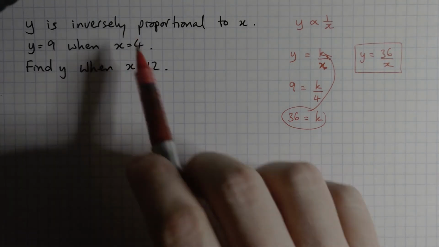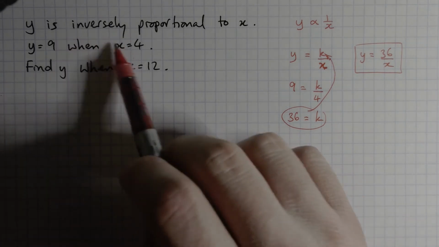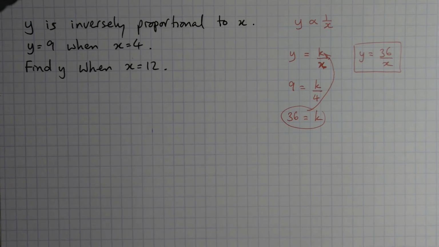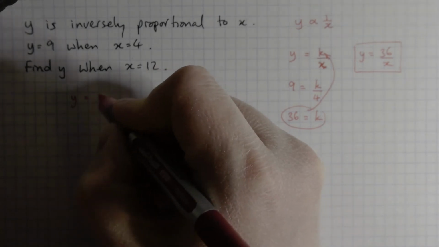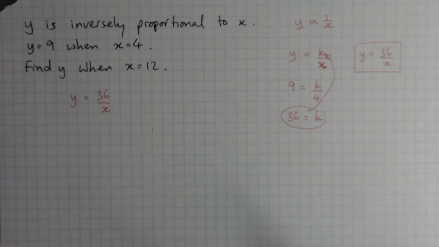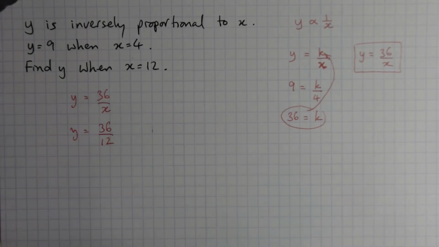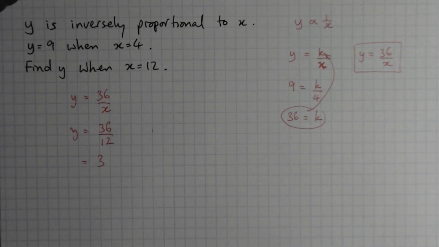Again, notice how I started doing the question before I even read what it was asking us to do, because these typically will require you to make an equation. You can't just look at it and write it down and expect to score all the marks. Even if you can just look at it and write it down, you won't score all the marks. Okay, so find y when x is 12. So I'll start by writing the formula, then substitute what I know. X is 12. And 36 divided by 12 is 3. So I'm done. Y is 3.